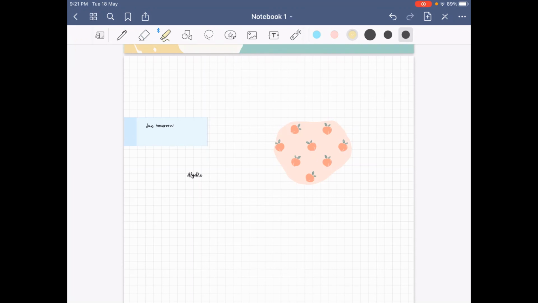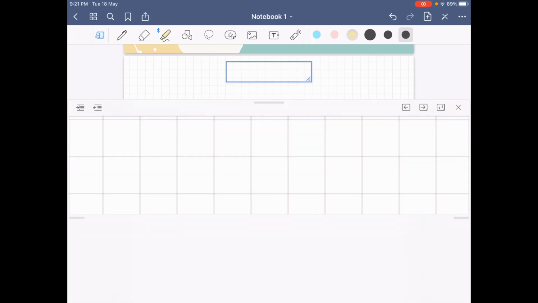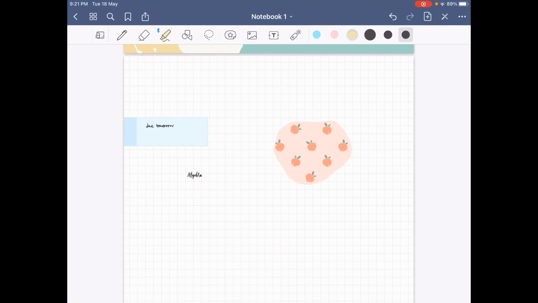Do check out my other videos on how to use the pen, eraser and highlighter if you haven't already done so. And in the next video, we're going to look at the very first feature in this screen, which is this zoom feature. So you're going to further explore how this feature is helpful in creating your notes.